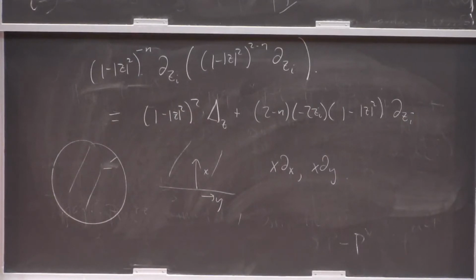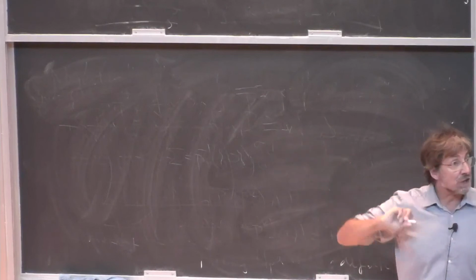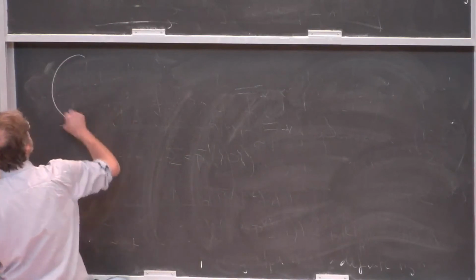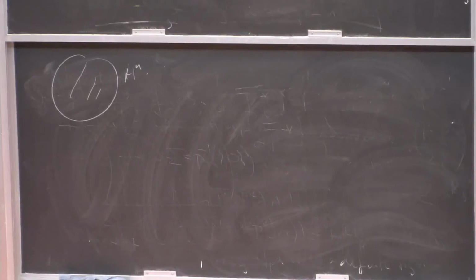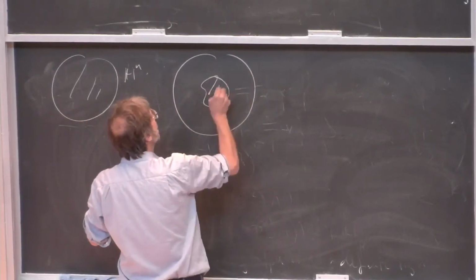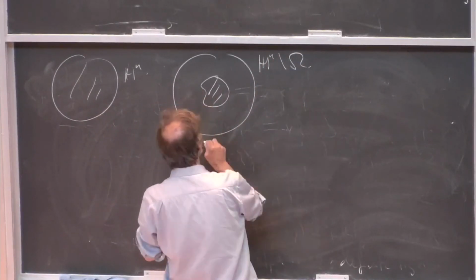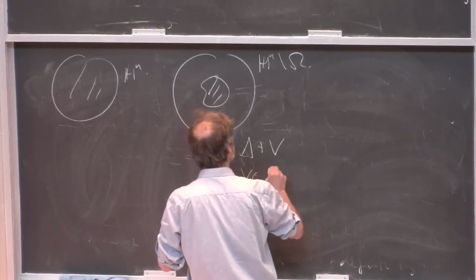Okay, now I'm going to run through a series of parametric constructions, and let me tell you what the geometric settings I'm going to talk about are, because they're interesting geometrically. So the first one is hyperbolic space itself. And I'm going to write down the parametrics, just like I wrote down the parametrics, an exact inverse of the Laplacian in R^n. Okay? The next one is, suppose I take hyperbolic space and I remove a domain. So I take H^n minus some compact subdomain. Or slightly differently, I can take a compact perturbation. I can take a Laplacian plus a potential where V is in C infinity zero.